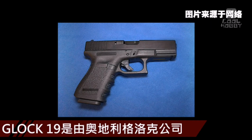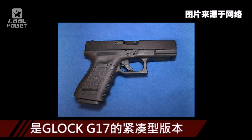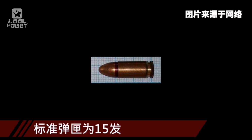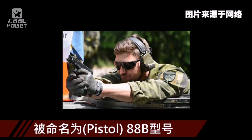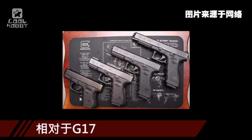Alright, what we got today is a new KUBLAI P3. Yep, it is coming in July. Won't tell you the exact date because I don't know it either. This brand new P3 is based on the G19 Gen5, which is the smaller version of the G17. Not going to talk much about how popular the real G17 and 19 were. Today I'm just going to focus on what changes on the new KUBLAI.